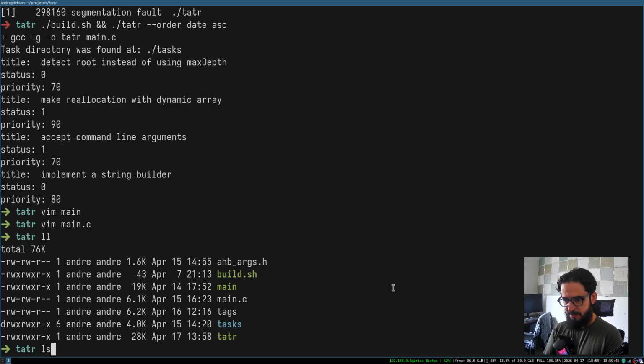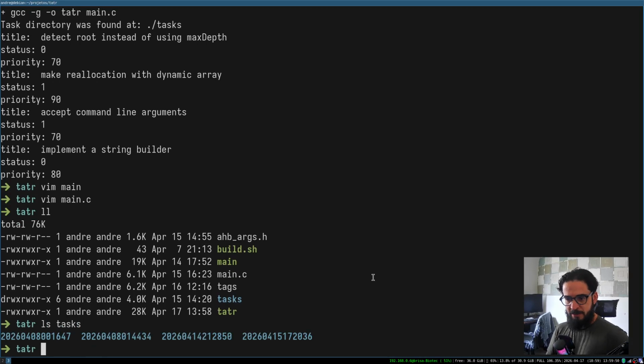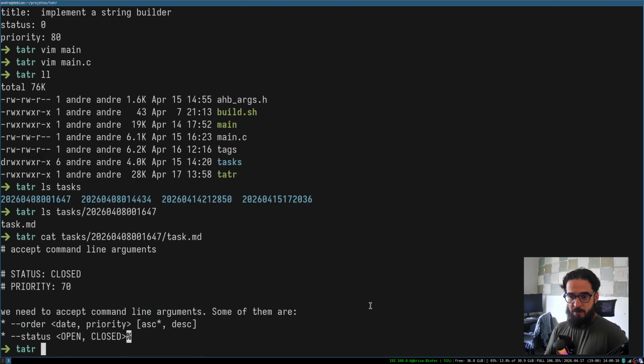And creates another directory there with an ID, which is just the timestamp, date and time. And within that directory, it creates an MD file, and this MD file has our task.